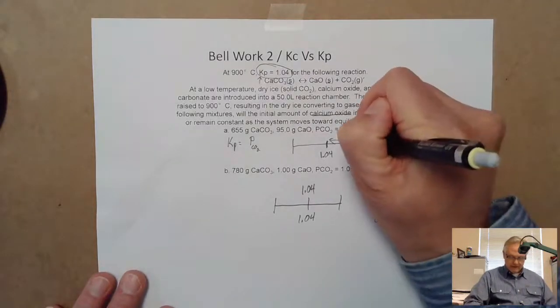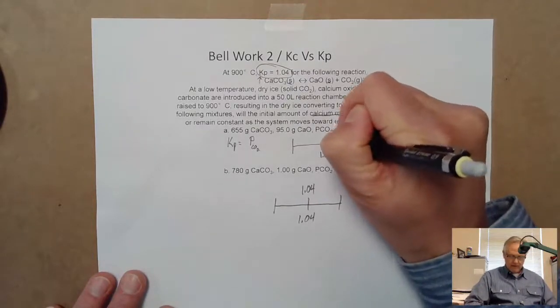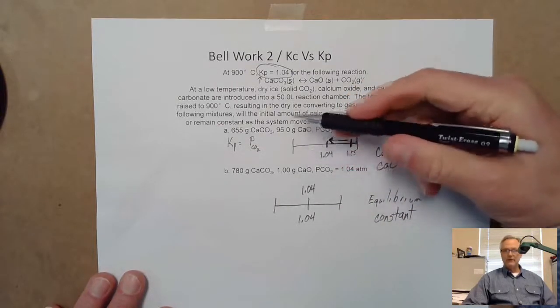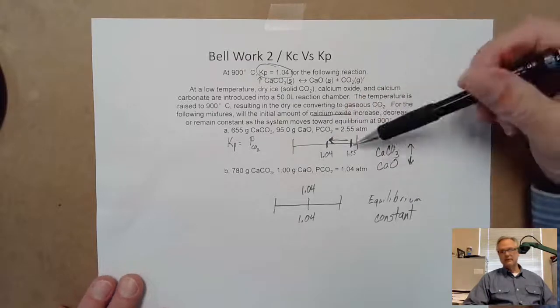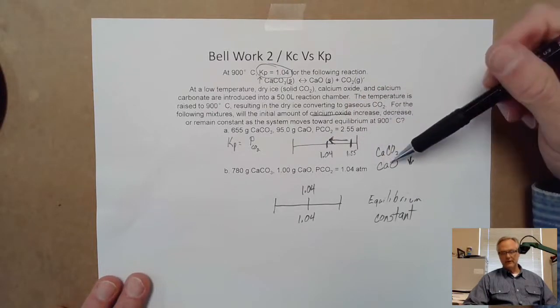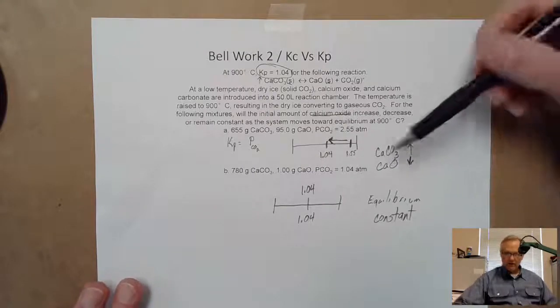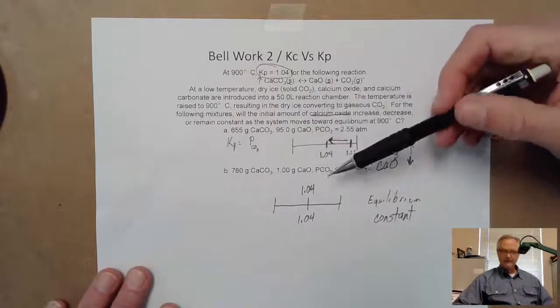So you can tell that if we are traveling toward the reactants, the reactants will be favored, therefore they'll be going up, therefore the products would have to be consumed, therefore they would be going down. Okay, I hope that this helped show you just the relationship between these two.